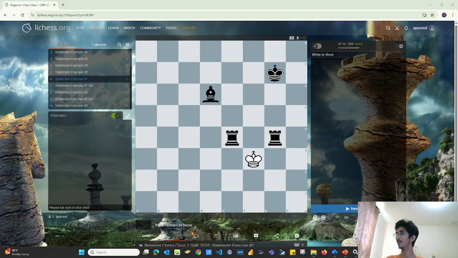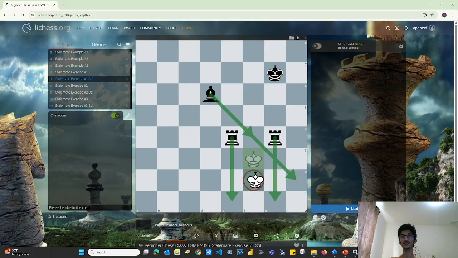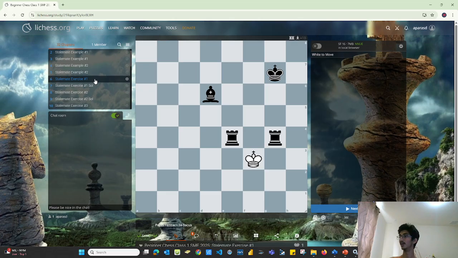The thing about this is that the only place the king can move is to this square. You might think that the king can move over here and capture this rook, but it actually can't do that because of the other one. Did you say something? Yes, because there is another one.